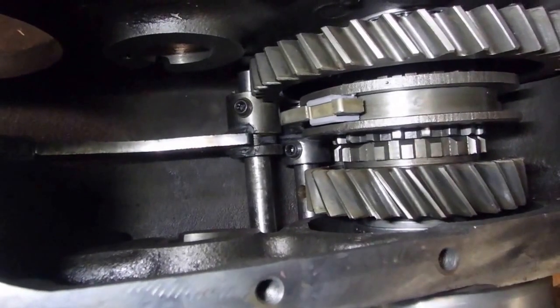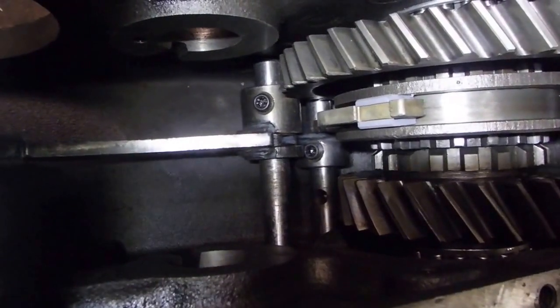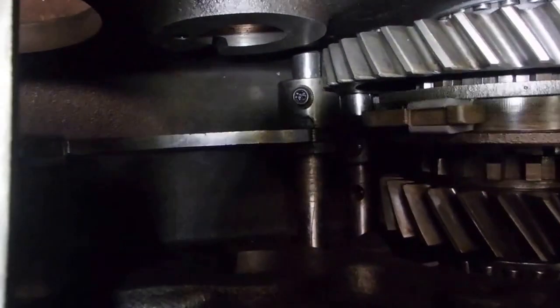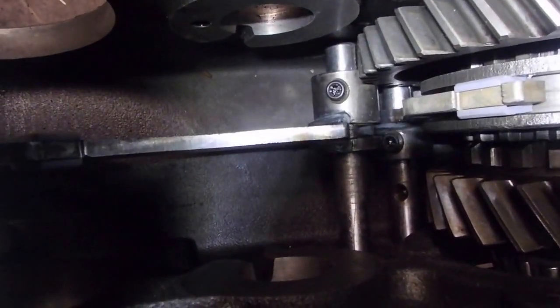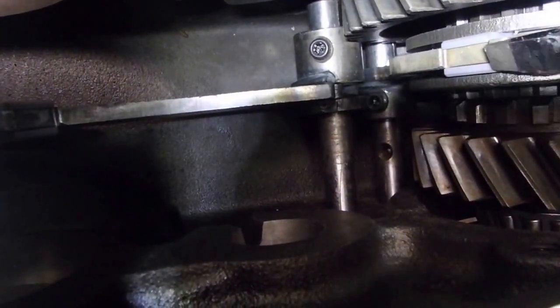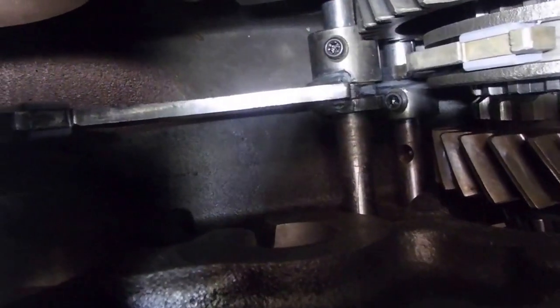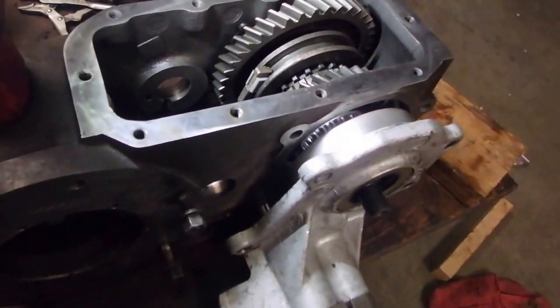It's almost impossible to show while you're doing it, but you have to thread the two shift forks onto the shift rods. Those are the rods, those are the forks, and then put the forward housing in at the same time.